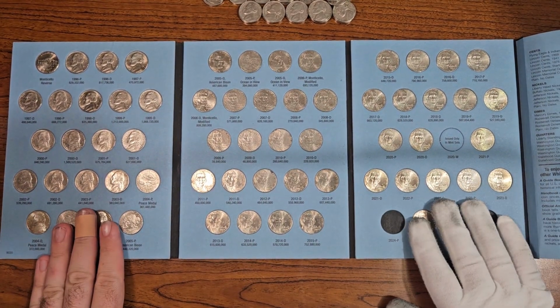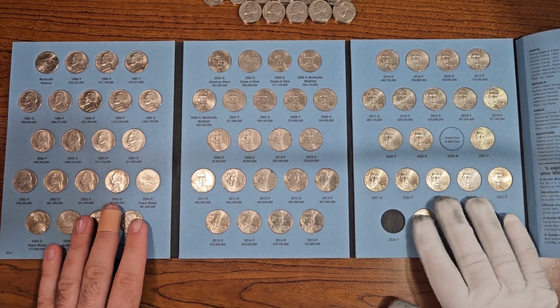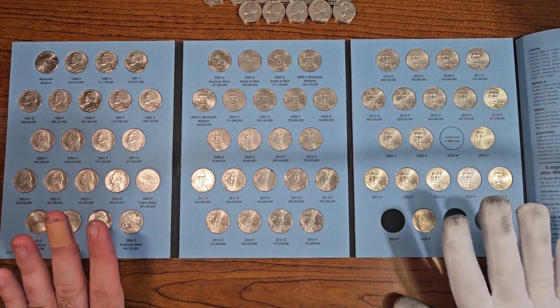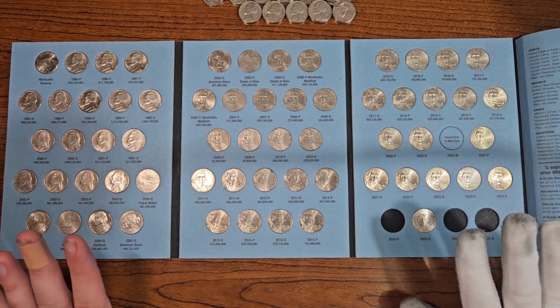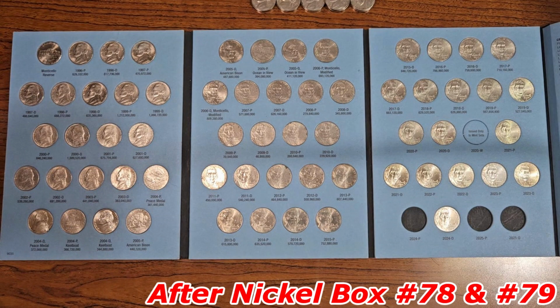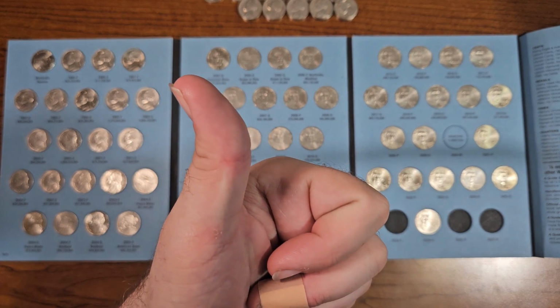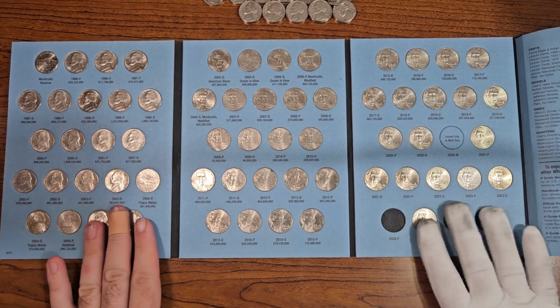And there we go. So now after going through nickel boxes number 78 and number 79, here's what this collection book looks like right now. Now we got to find that 2024 Philadelphia. Let's go ahead and close this book.